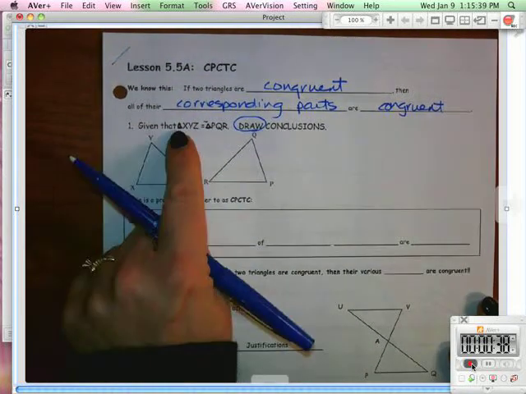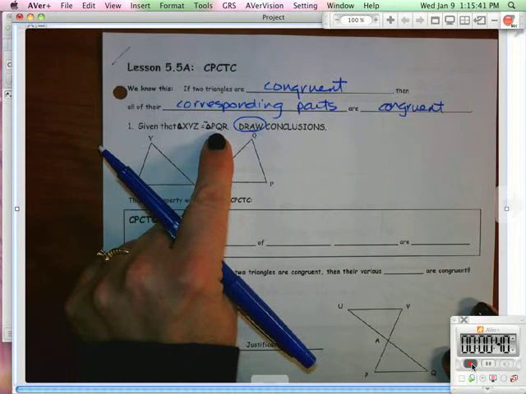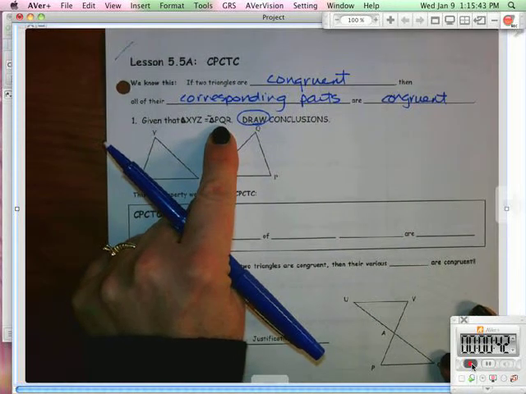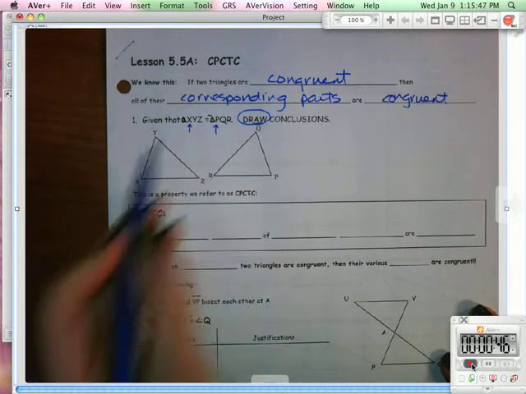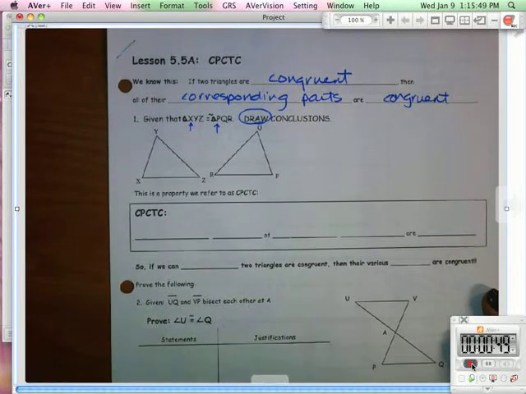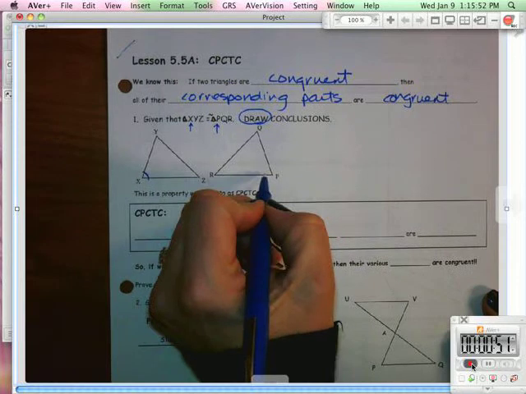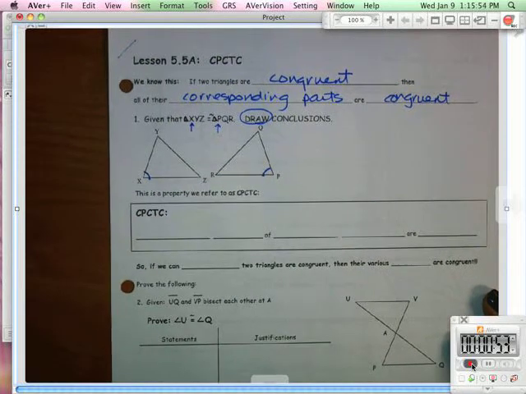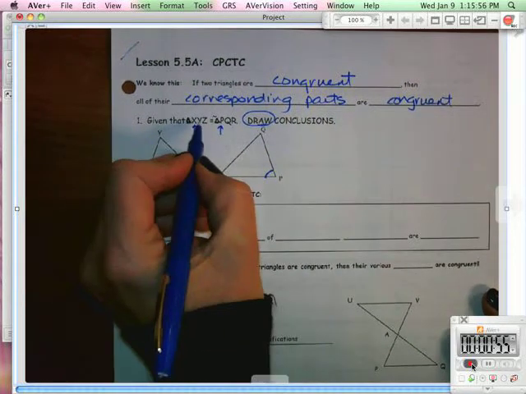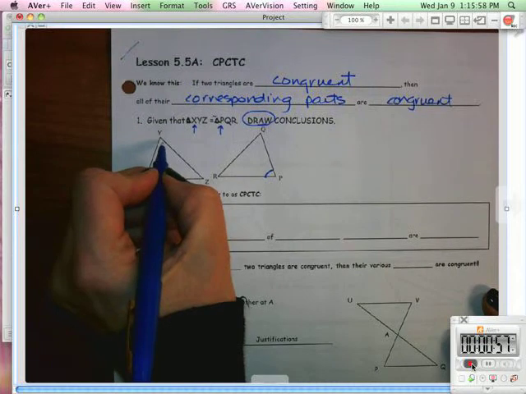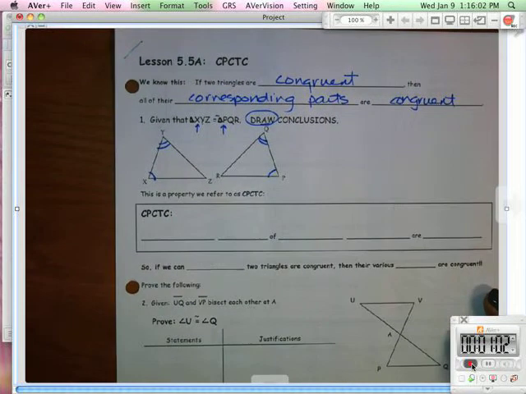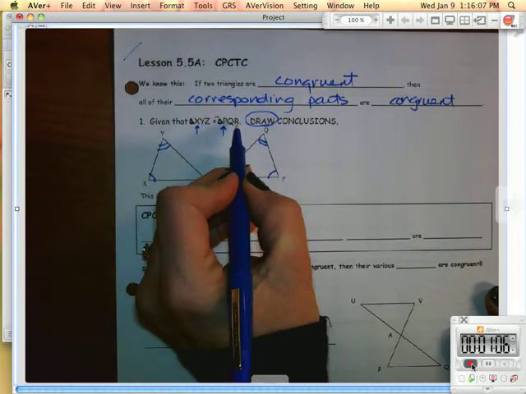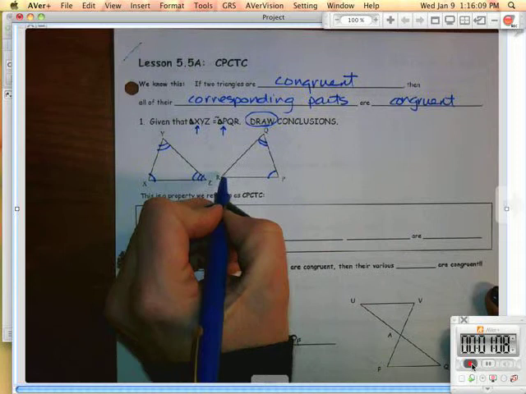If the two triangles are congruent, then all their angles must be congruent, right? So I can see from the way it's named that angle X is congruent to what? P. So I'm going to mark that. Angle X and angle P are congruent. I can also see that angle Y and angle Q are congruent. So I can mark that. What's the last thing I can see? Z and R. Z and R are congruent. So I'm going to do that with 3.